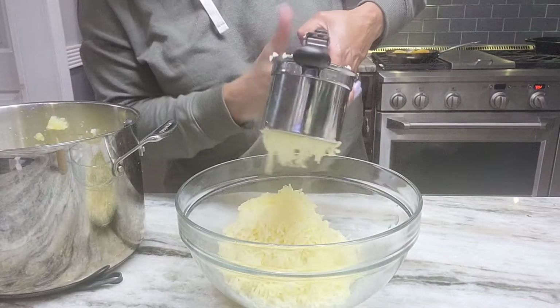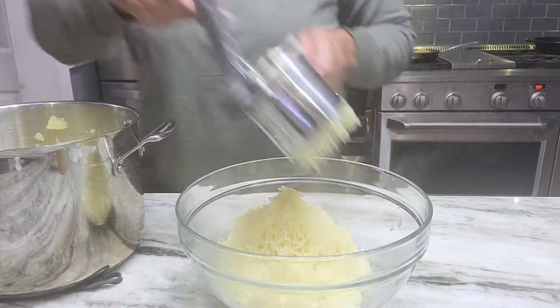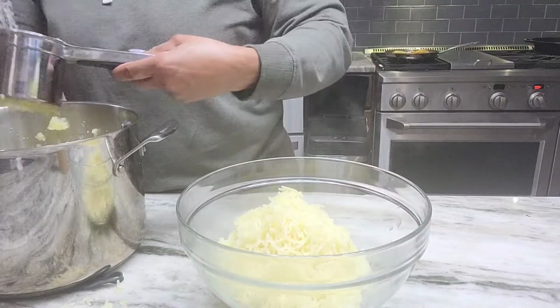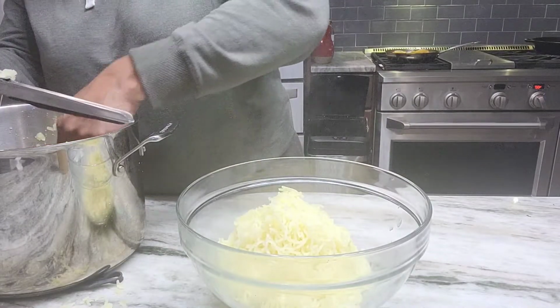And now all I'm going to do is put them through a ricer. And when you put them through this ricer, I'm telling you, it just gets unbelievably creamy. And you just keep filling your ricer up until all your potatoes are done. And then we're going to add in a little bit of cream.